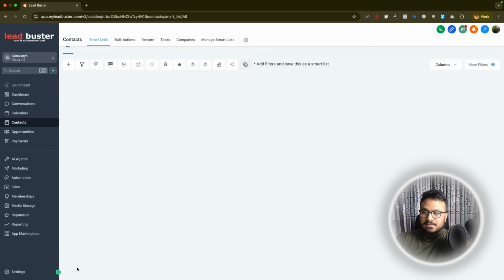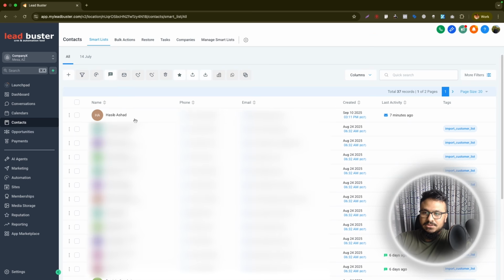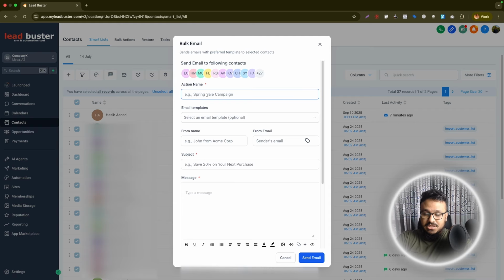Once you're done uploading, it will show up like this. So let's say I want to send an email to a bunch of people. I have 37 people here, and I want to send an email to all of them. Under contacts, I will select all of them and then click on this email option over here. I can put an action name. The action name could be anything, it's just so you know what action was performed. I will say bulk email promotion. We won't select any templates because templates is something we're going to look at after this, but this will again be your name, or your business name, and the sender will be anything at emaildomain.com.